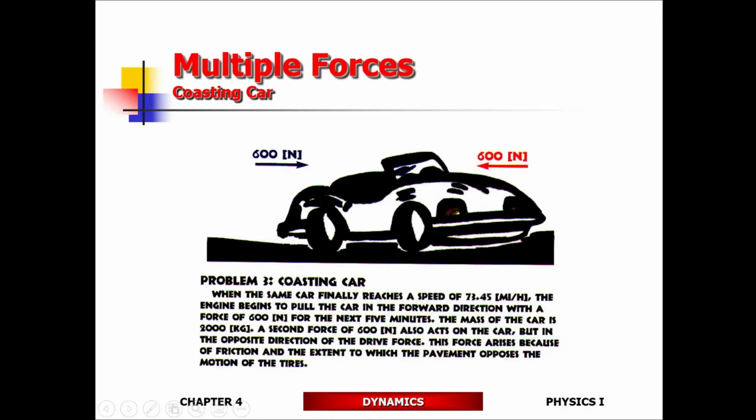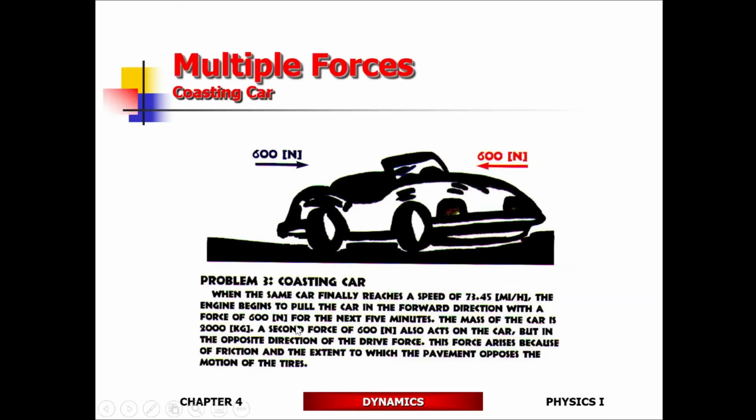If that's the case, what's the net force acting on the car? Right, so we're not going to do it mathematically because it's so obvious that you don't have to. You've got two forces, opposite directions, same magnitude, acting on the same mass. They cancel, guys. They add up to zero. That's what it means. If that's the case, what's the acceleration?